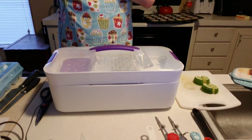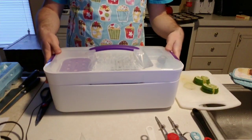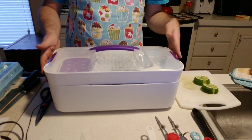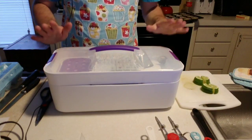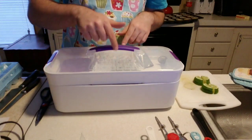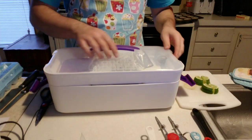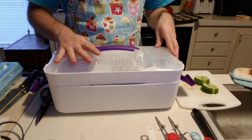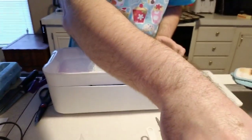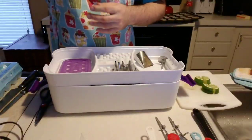So this big boy is my official Wilton carrying case. I managed to get this on sale at Walmart for like 10 bucks, and these normally go for like 30-something. So I was really happy with this. There's two different layers to it. I sound like a kid on Christmas because this is one of the coolest toys that I own, and it was cheap. My adult sensibilities are not damaged by this purchase.